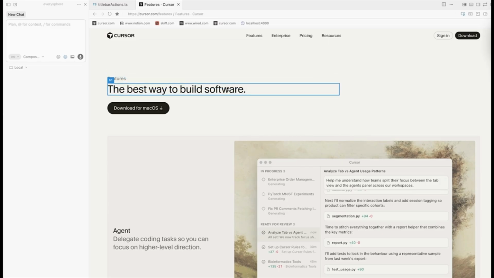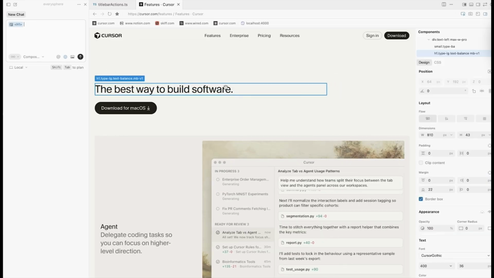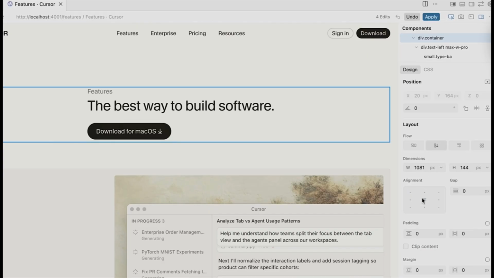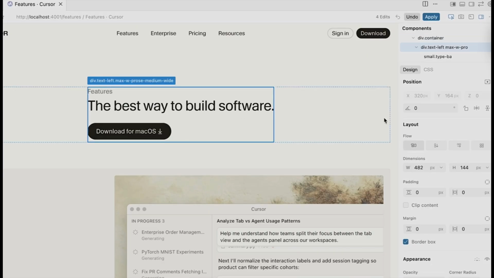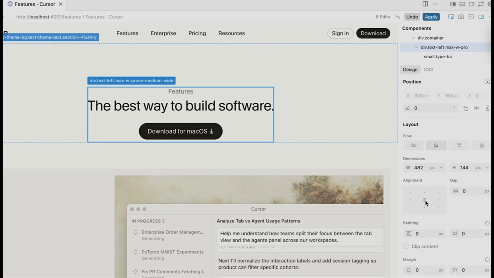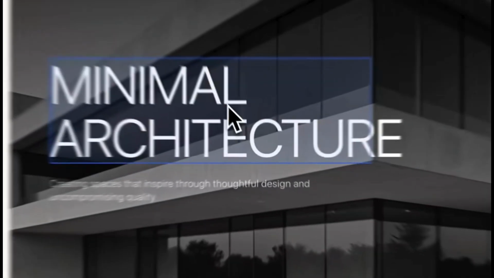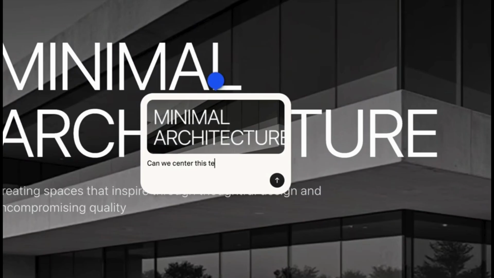Another critical aspect I looked at was collaboration. Cursor allowed for real-time collaboration, where multiple team members could work on the design simultaneously. This feature worked seamlessly and felt productive. When I invited a colleague to join, we could bounce ideas off each other in real time, making design decisions faster.